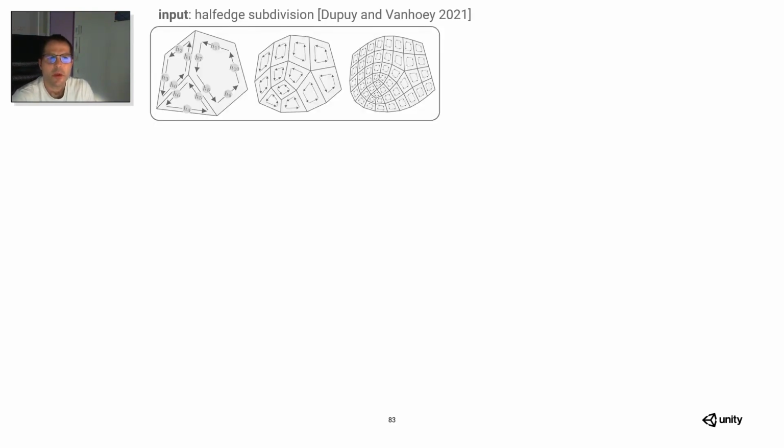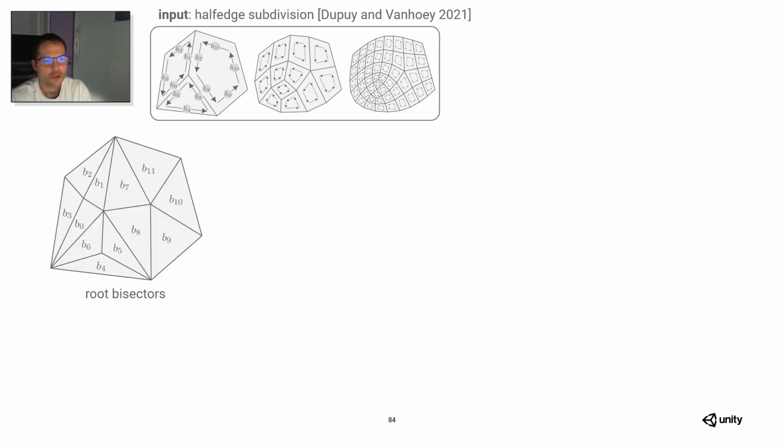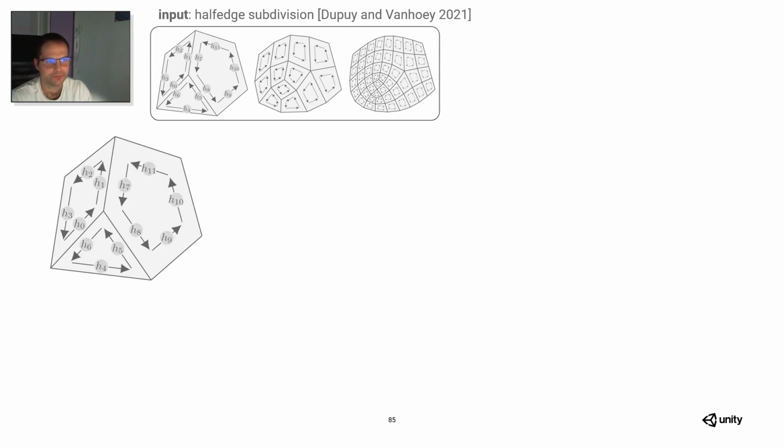Our tessellation scheme builds upon the subdivision data computed from the previous kernel. To compute our tessellation, we initialize carefully chosen triangles that we refer to as bisectors. Each bisector is illustrated here on the left. Our initialization creates exactly 1 bisector for each half-edge of the control cage as follows. We start from the control cage, as shown here along with its half-edges, and then replace each arrow with a triangle as follows.